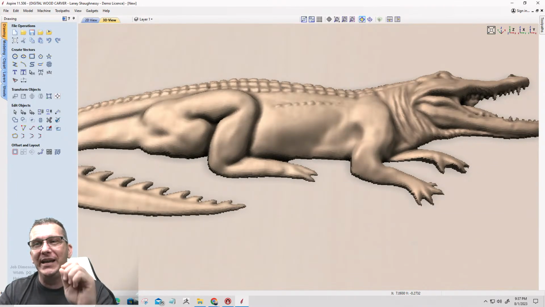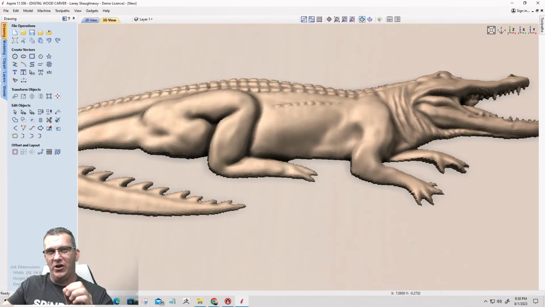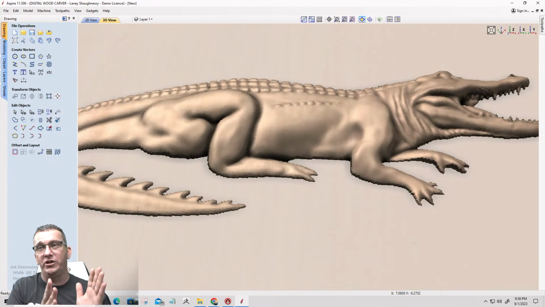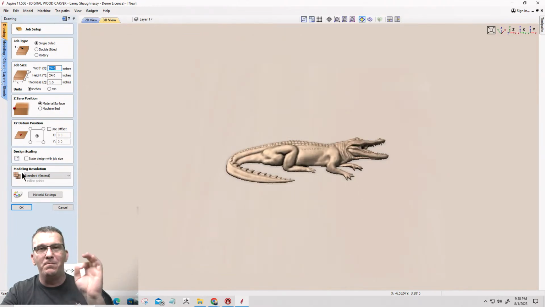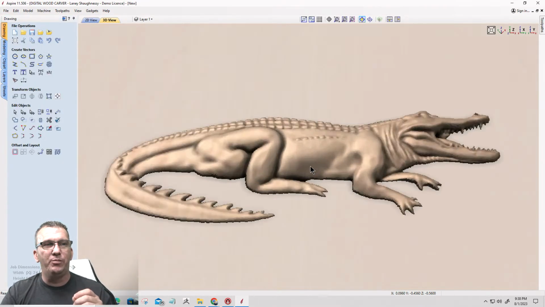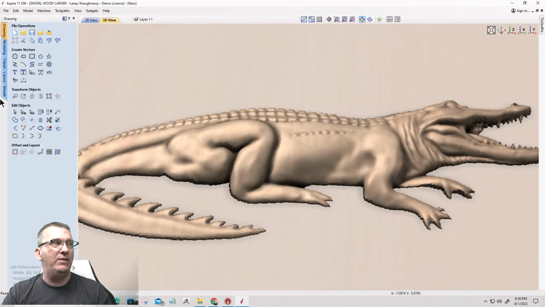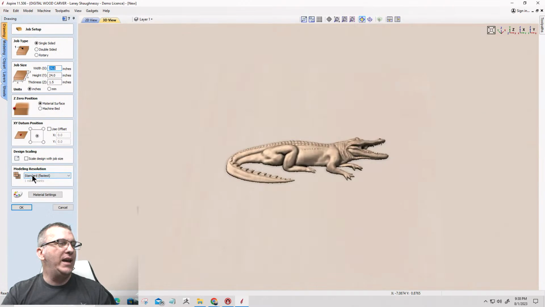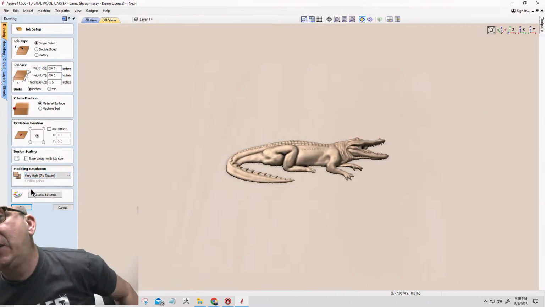Understand that the pixelation will translate over to the quality of the finished carving. Okay? So if you know you're working with a model, or you're going to be working with a model, it has nothing to do with 2D designs. VCarves and all that stuff, resolution, model, 3D model resolution in the job setup, modeling resolution only affects 3D models, not anything else. But if you know you're going to work with a model in your project, you need to increase that resolution. Now, working with a very high resolution is satisfactory.